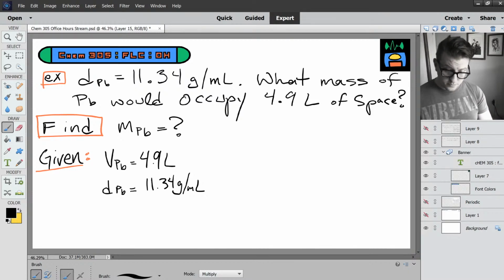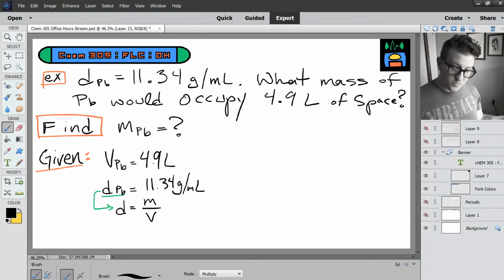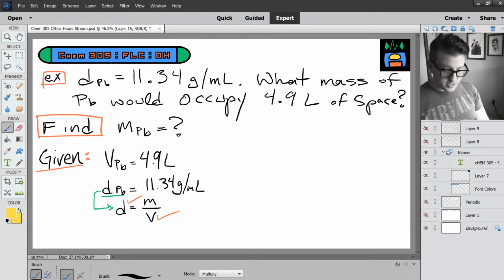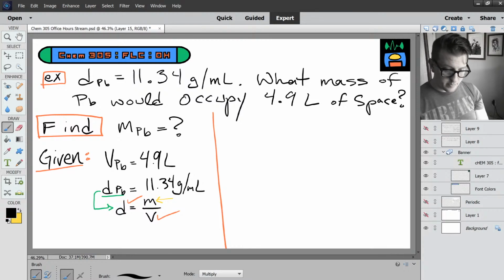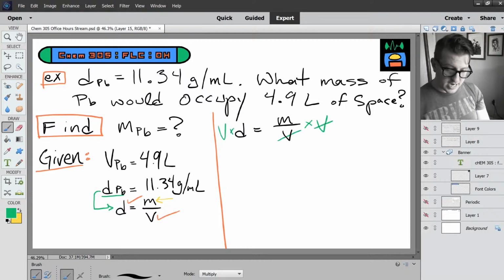Now, we know that anytime you're given a quantity that's associated with a chemical equation, you want to write that equation out, because that equation gives you a roadmap to solve this problem. We know that density is equal to mass over volume, and we have been given volume and density. This will allow us to solve for our mass of lead. We're going to start by multiplying both sides by our volume so that we can isolate mass on one side of the equation.